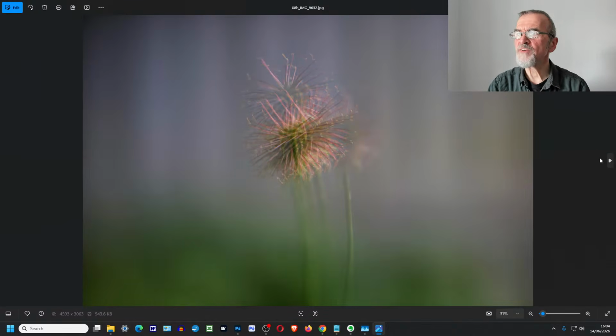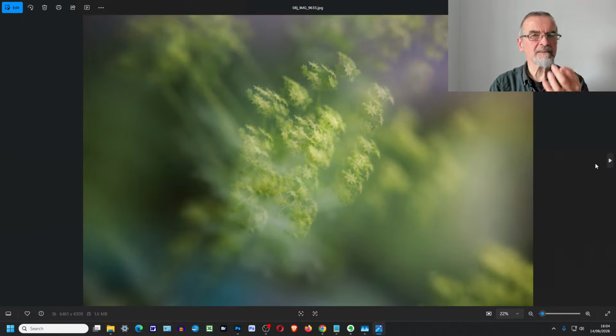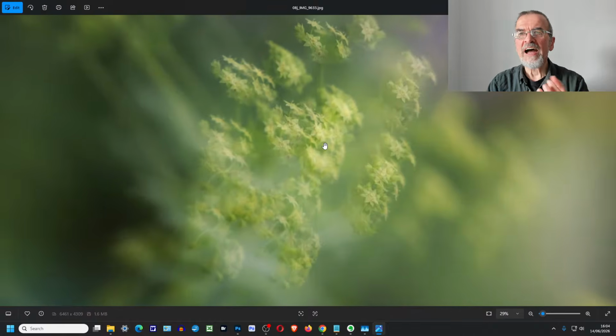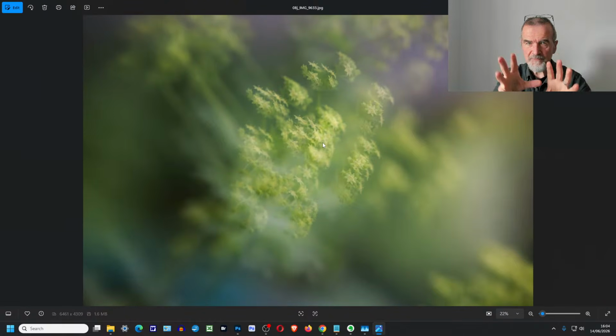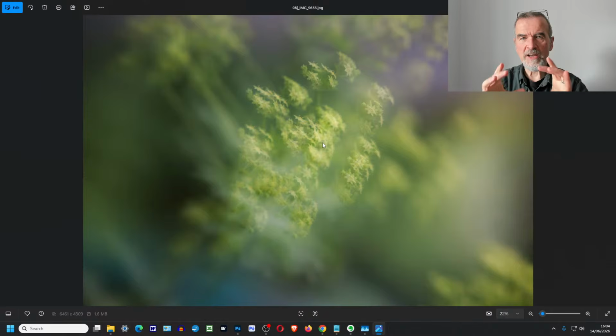And probably one of my favorites from doing this out in the garden was this one as well. What I would say is the advantage, where you really notice the advantage of being able to do the multiple exposure over the single exposure, is that with the single exposure, primarily you are restricted, because you're trying to restrict the light so much so that you can have the slow shutter speed.